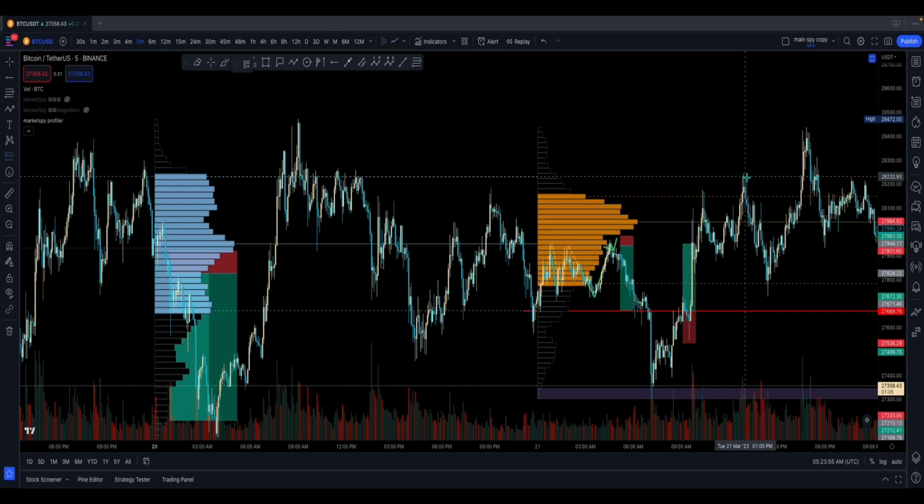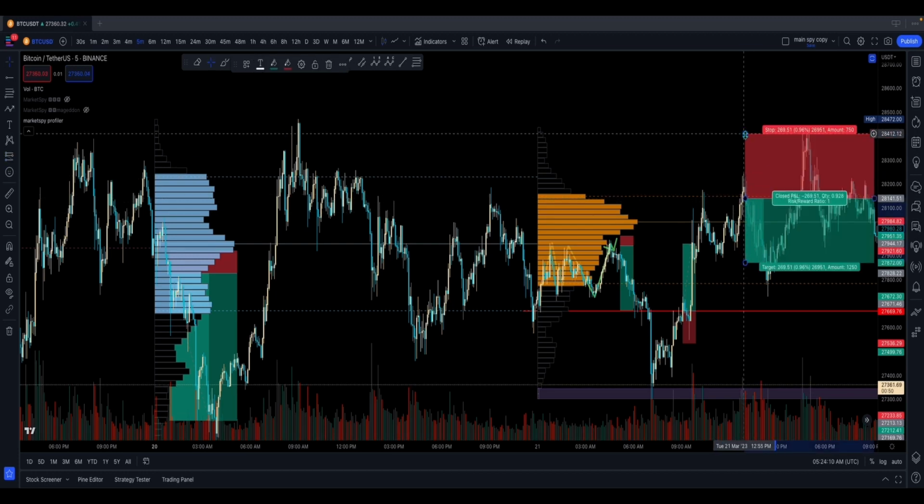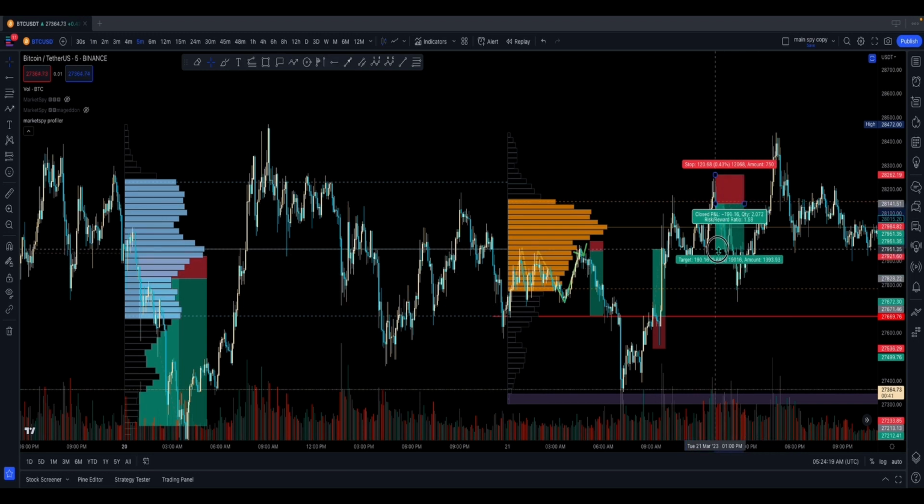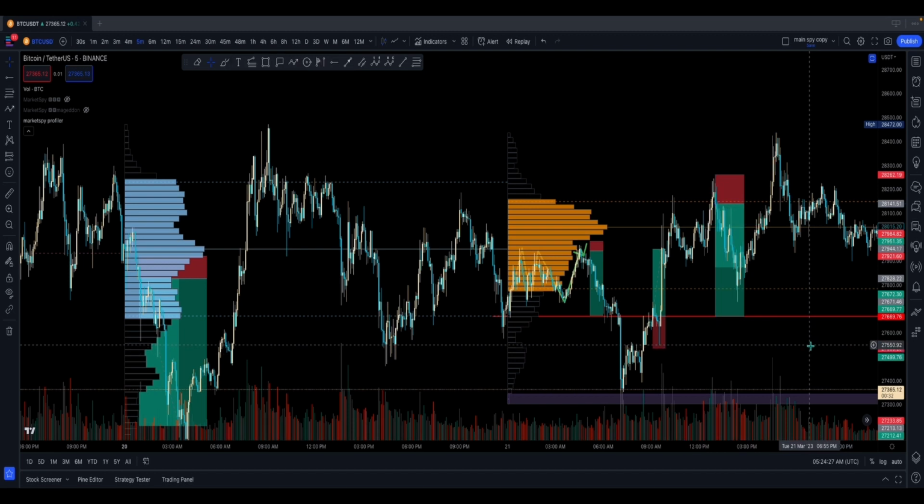But once we get here, we know we're looking for another trade. Why? We opened up inside of value. We are expecting a range day. So we get here. So what are we expecting? A rejection. On this candle here, we see that rejection happen. So then, right to the POC for a nice small trade there, or you could have tried to hold it all the way to the VAL.